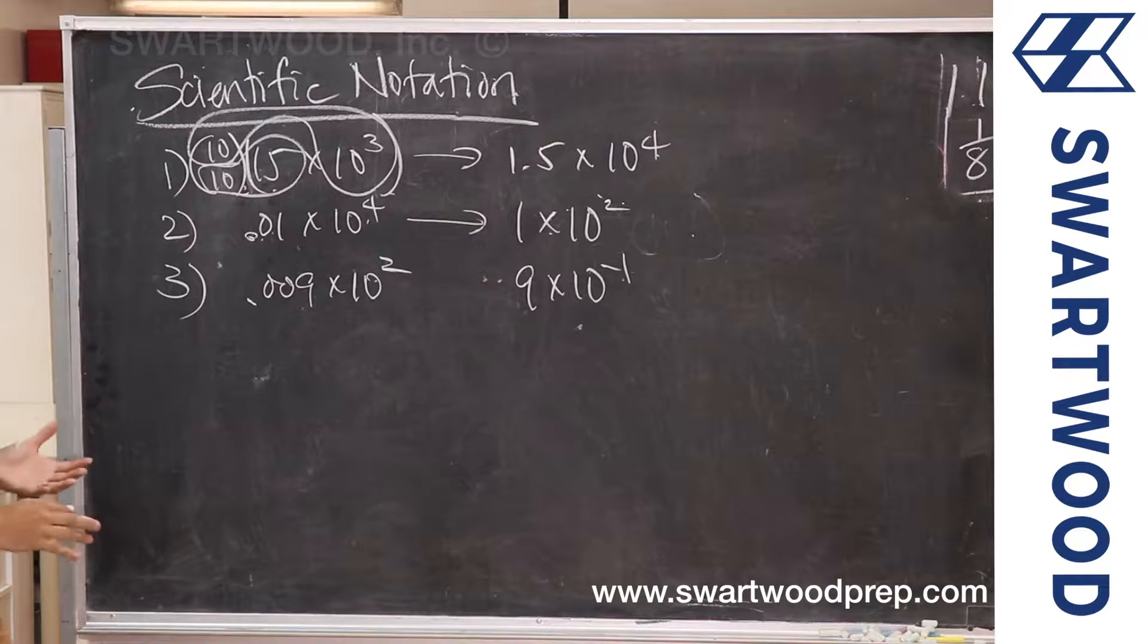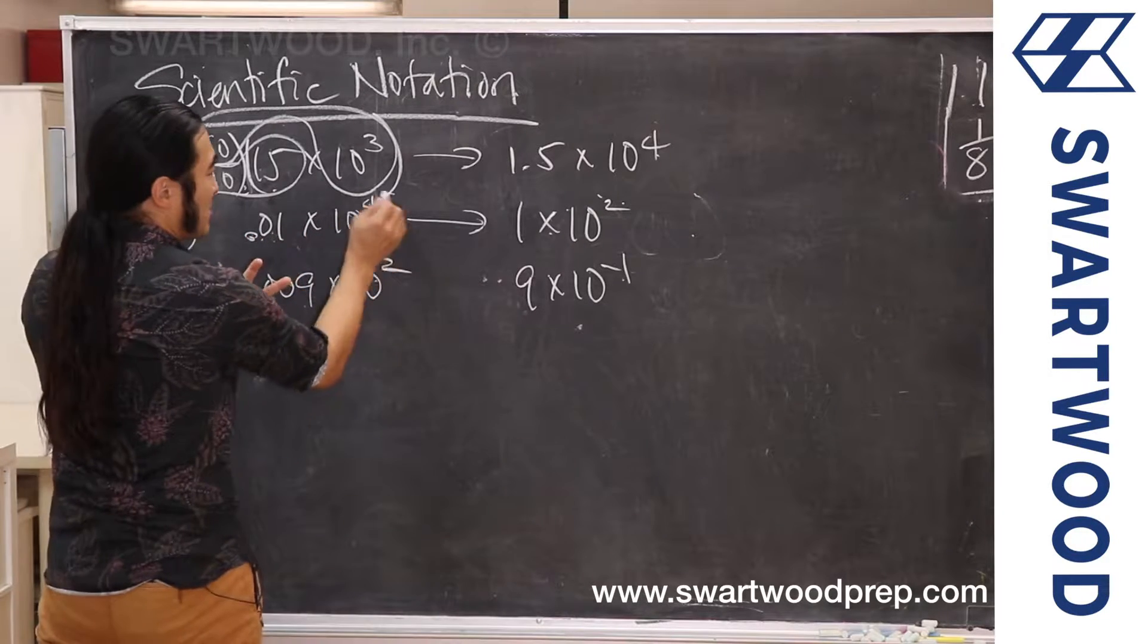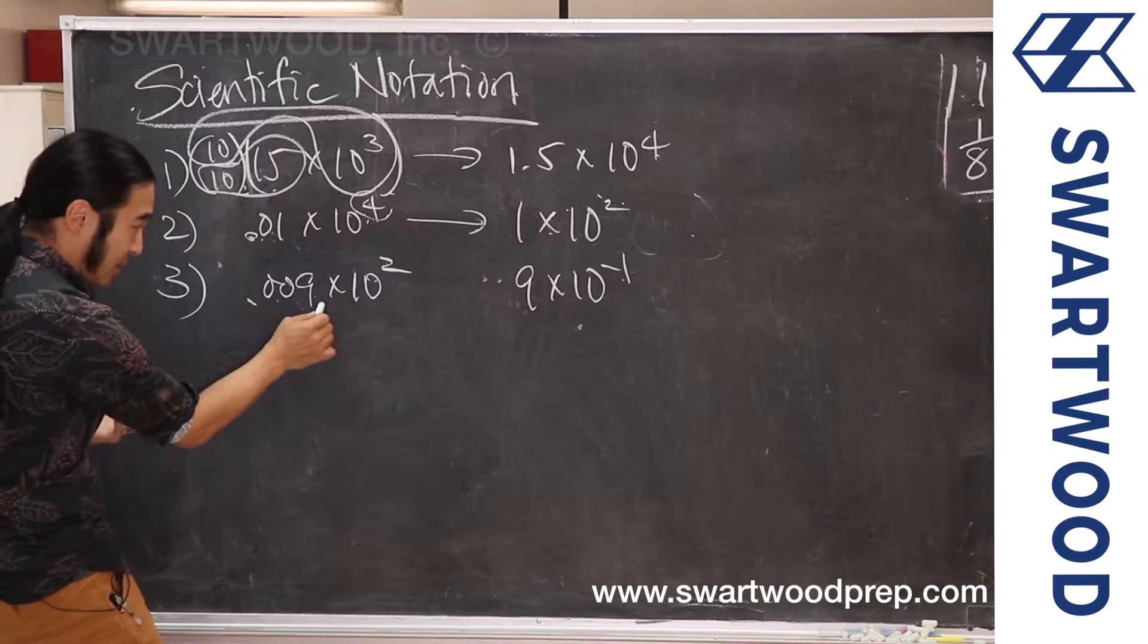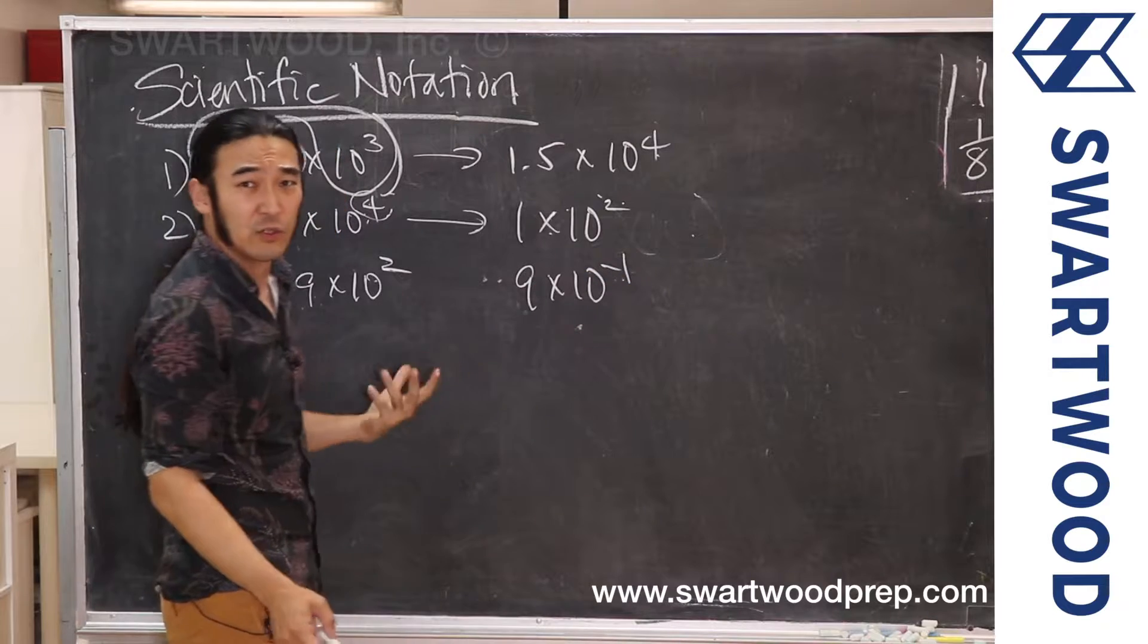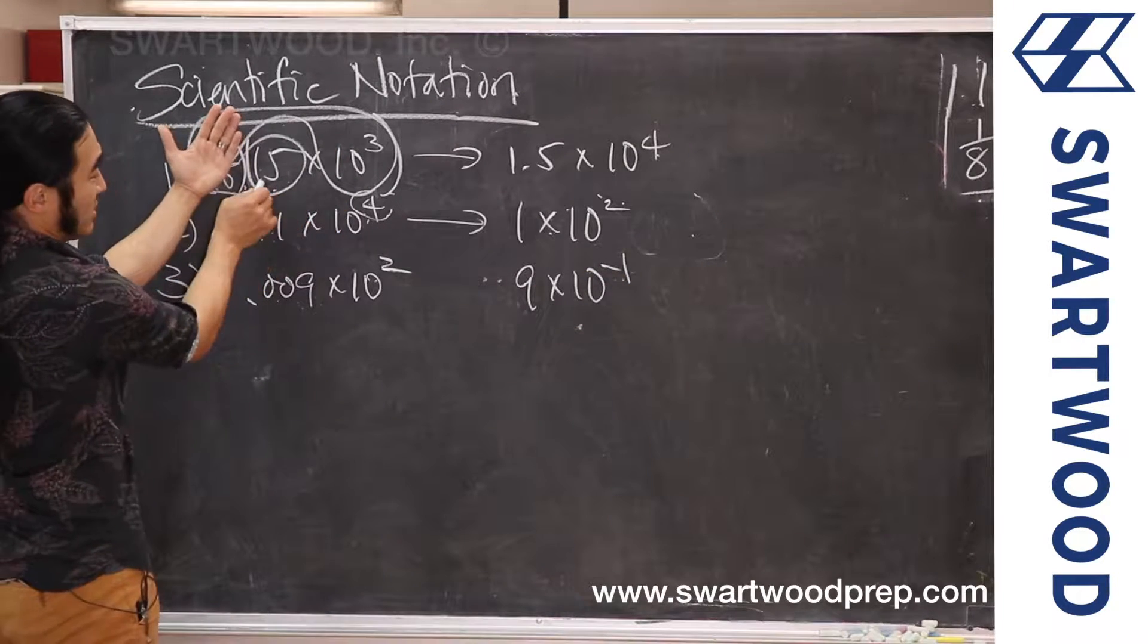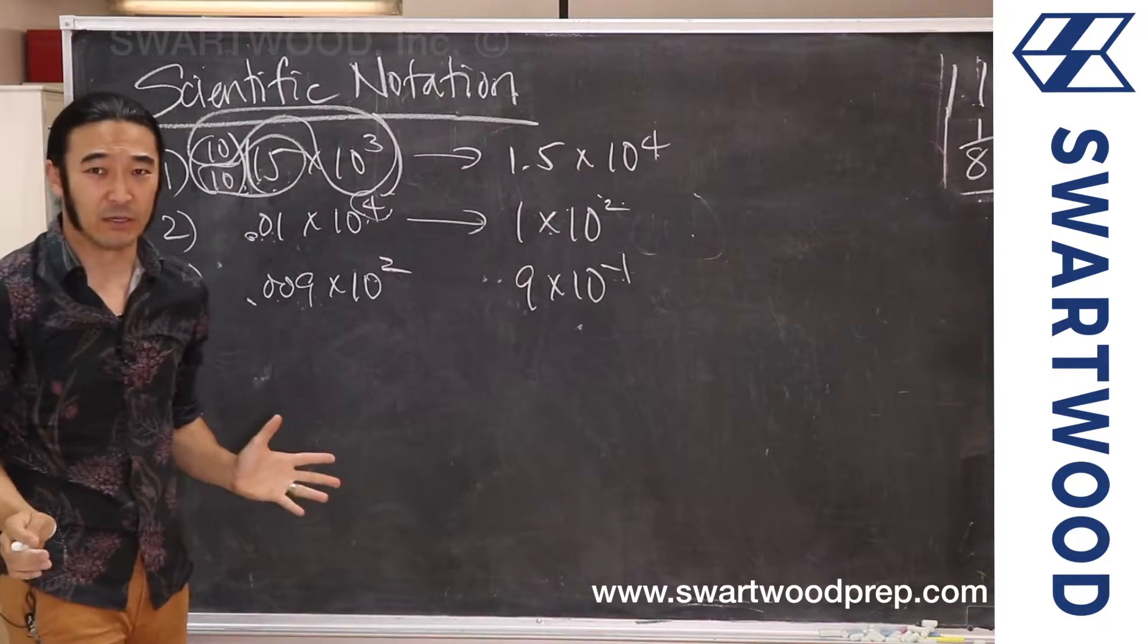So the rule of thumb that's easiest is this: however many places you move the decimal point—like here, we move it 1, 2—we need to make this exponent 2 smaller. And over here, since we made him 1, 2, 3 bigger, we need to make this guy 3 smaller. So literally, 2 minus 3. And if we go back to the original, we made this guy 1 smaller, so we need to make this guy 1 bigger. No big deal.